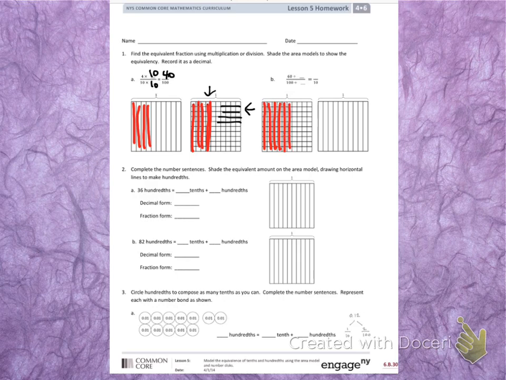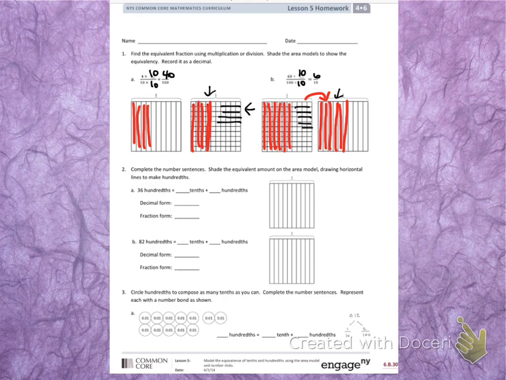And we want to break this down into tenths. So if I do the same thing, 1, 2, 3, 4, 5, 6, what happened from here to here? We divided by 10 out of 10, taking those bars away, dividing those out. And how many are we left with over here? We're left with 6/10.